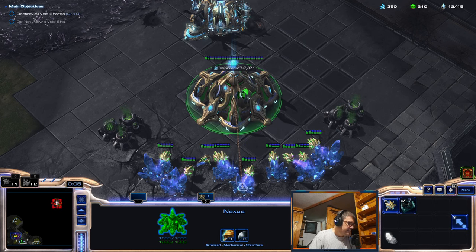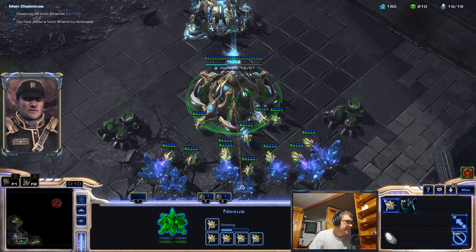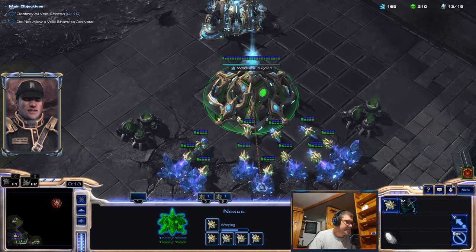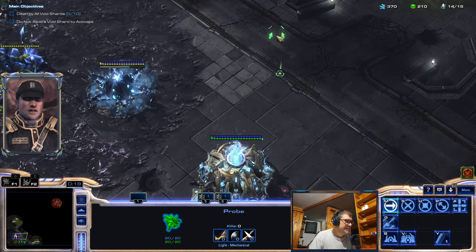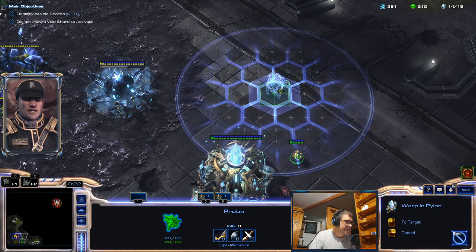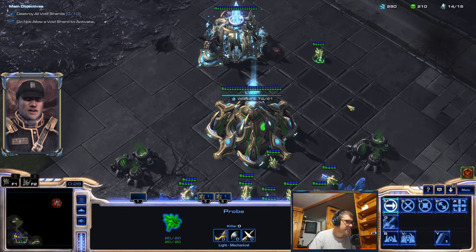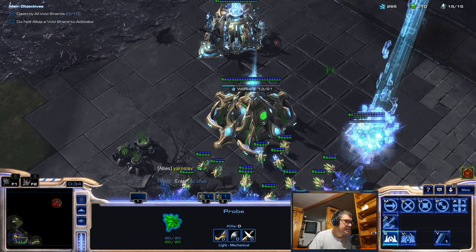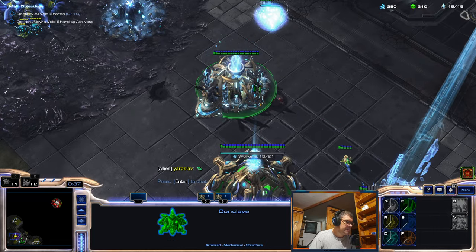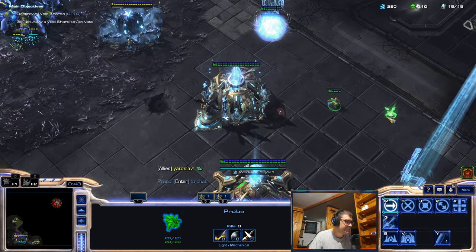Okay guys, I've joined one lobby and it seems that my ally wants to fight Mengsk. So we're going to do this. I chose Tassadar, which I don't think I've shown in a video. I did show some fragments when I was soloing Mengsk. So now I'm going to show how to do this.